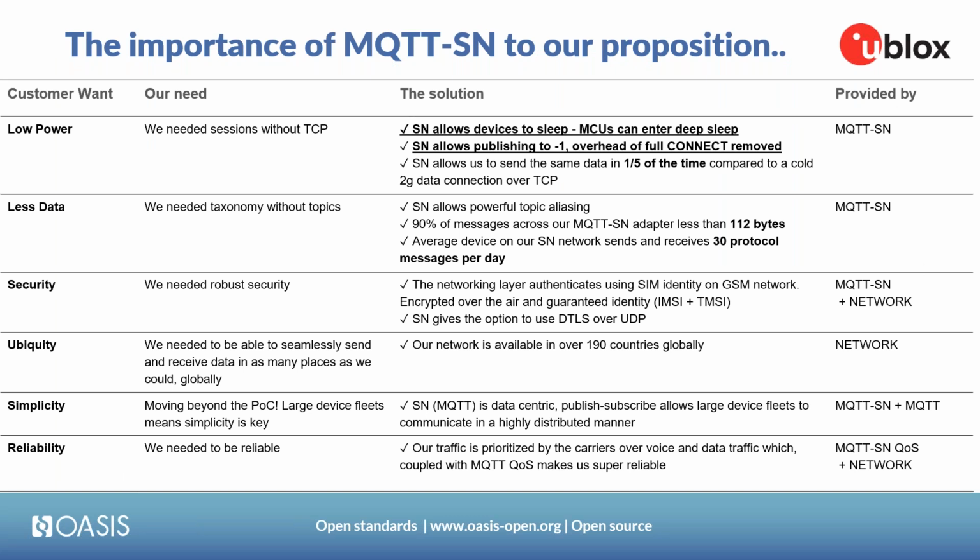As it turns out, MQTT-SN was the obvious choice. As you can see from the matrix, and I don't have time to go into each point in detail, our customers' demands are met either directly or indirectly by the protocol itself. I'm going to mention two of the features of MQTT-SN that were real game changers for us in terms of adding value to our customers' development toolset.